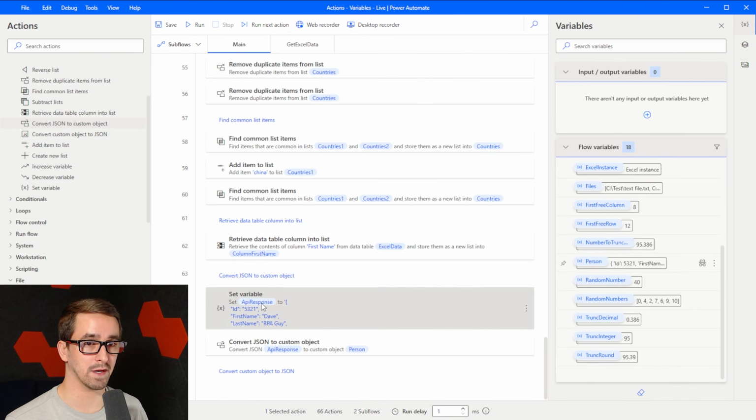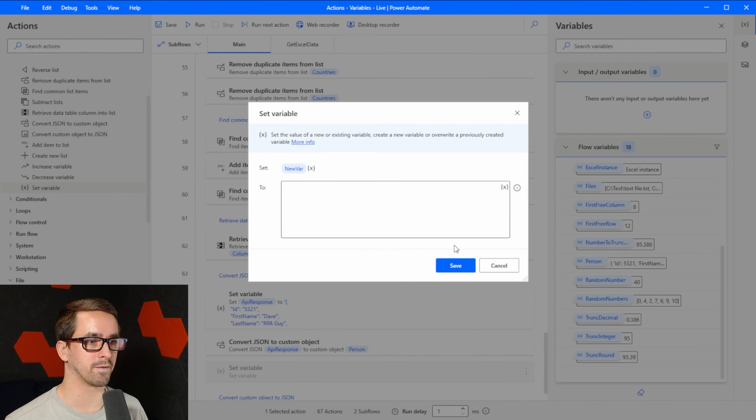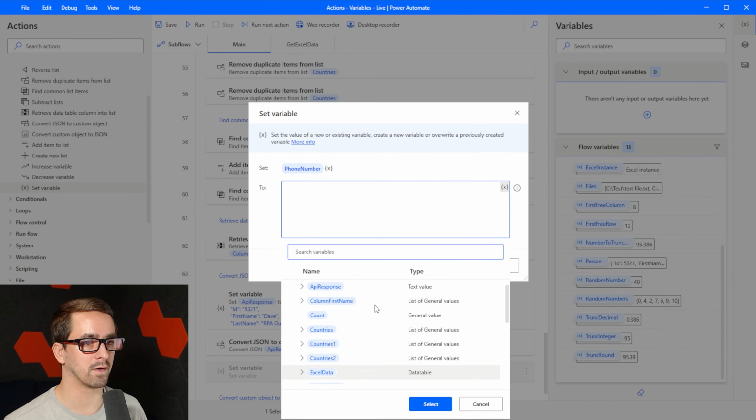One of these is going to be a little bit weird. Let's use set variable again. We are going to set the variable. Actually, first let's get it. Let's set this to phone number. And we want to set it to, let's get our custom object person.